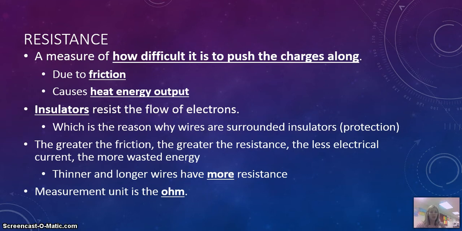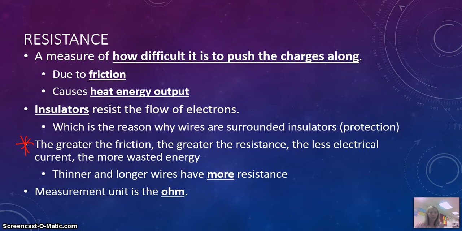So as you know, insulators resist the flow of electrons. In an insulator, there's a lot of friction between the electrons trying to move and the material, and it doesn't allow that to happen very well, if at all. And this sentence right here is really important, so we're going to break it down. The greater the friction between the material and the electrons, the greater the resistance, not allowing those electrons to travel.